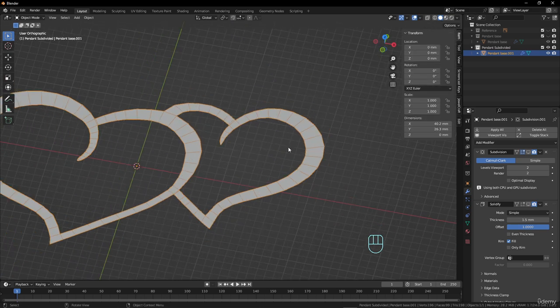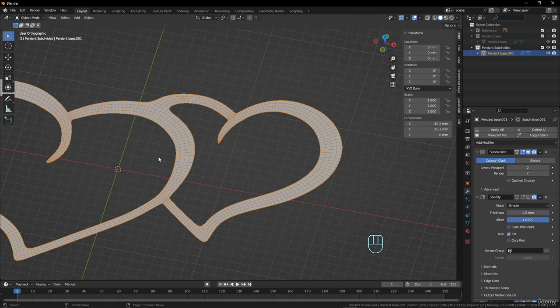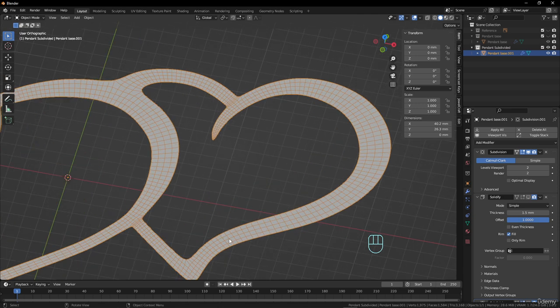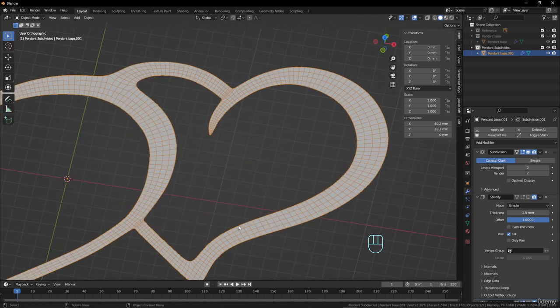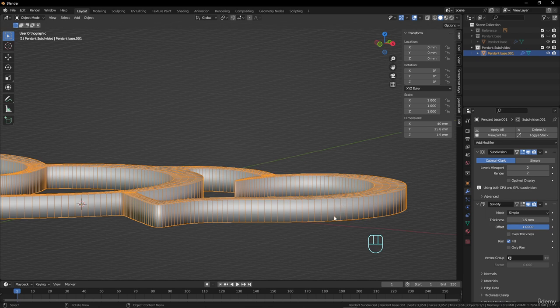So we have just our flat design without any subdivision. Now what we have is a subdivided version with this one, so it gives us far more geometry here. If I now increase the height with the solidify, you can see that we have an extrusion, but without any subdivision here.